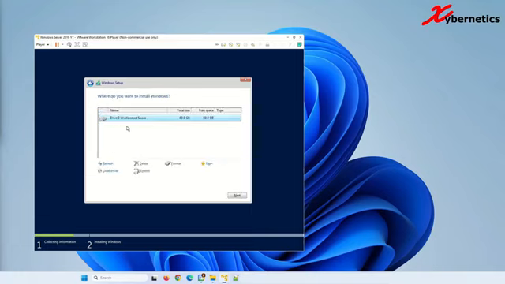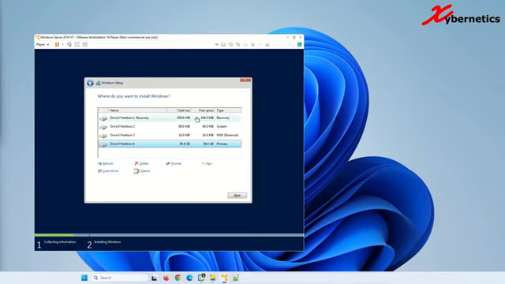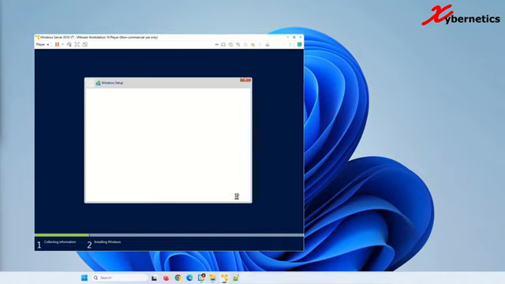You can see it's a brand new unallocated disk space. Click on New, and it will help you partition the disk. I'm going to keep it as default and hit Apply. They say they're going to create partitions. Click OK. They'll automatically create some partitions for you, including the boot partition, and then click Next here. Then just wait for a bit.